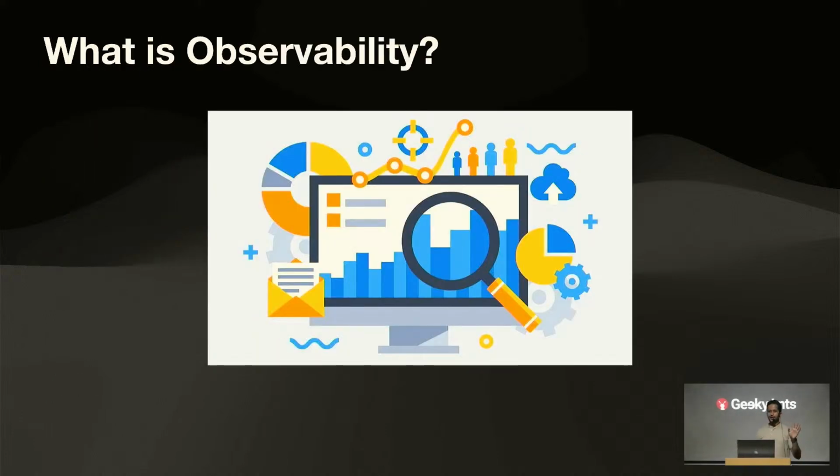Cool. So just a quick show of hands so I have an idea of where the room is. Have you all heard of observability? Awesome. So that's almost everybody. Observability, more formally defined, is the ability to understand the state of a system by looking at its outputs. And the outputs in the parlance of observability are logs, metrics, and traces. These signals can come from application services like APIs, or from infrastructure like Kubernetes and VMs, or from databases and caches. So it's a comprehensive look at the system itself.